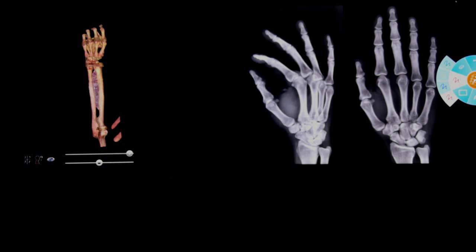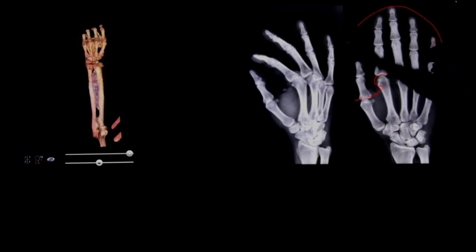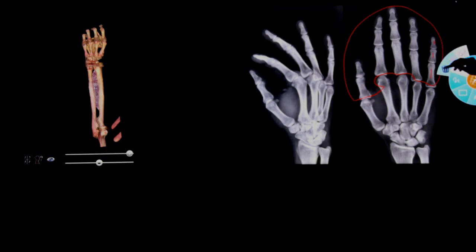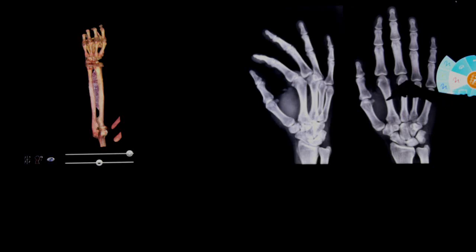All right, so the first thing we're going to talk about are the phalanges, or individually the phalanxes, okay? The phalanges are here, here, and here. You have 12 phalanges, okay? All of those. They are broken down and categorized like this: proximal, middle, distal. Those are your phalanges, okay? Same here, proximal, middle, distal, and so on and so forth.